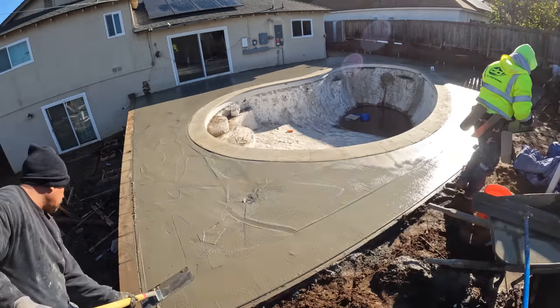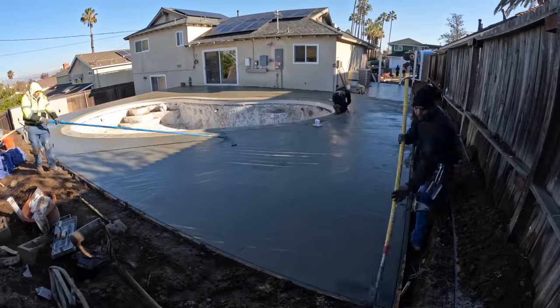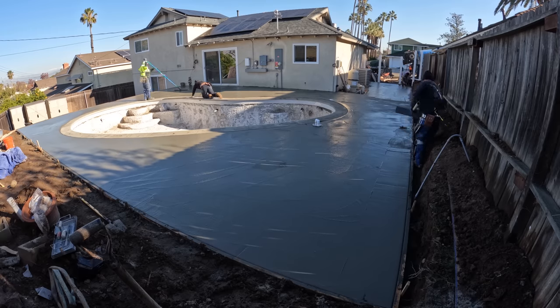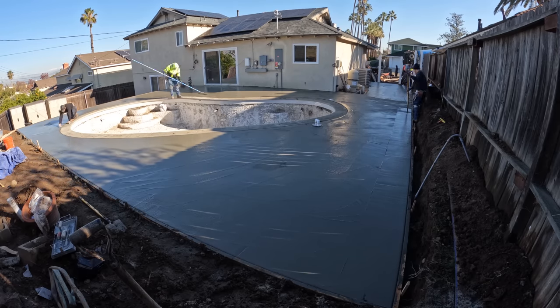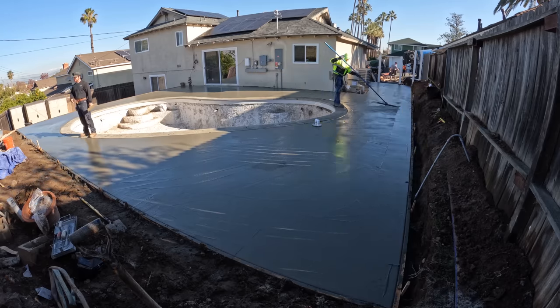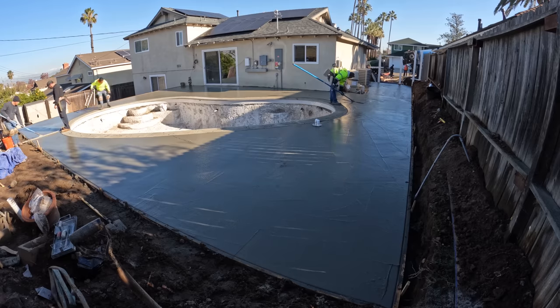Just waiting for this concrete to stiffen up a little more before we start to really get out there. I'm going around the whole pool, giving it an edge, smoothing out the edges as well, while also sponging the pool coping, because I want the least amount of cleanup to do the next day.